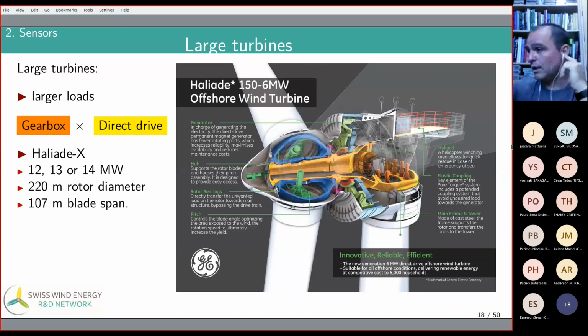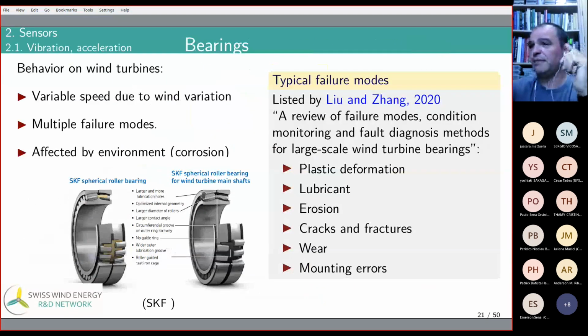Okay. So about short circuits, I don't know anything. I didn't do any research, but about bearings, there are lots of works. If a bearing starts to wear out, you have lots of effects. You can see if, for example, there's erosion, the accelerometer signature of the bearing will change completely. You start to have noise that was not present.